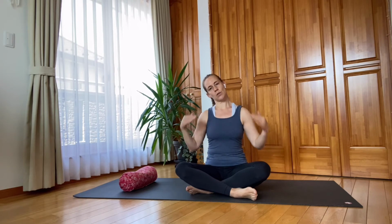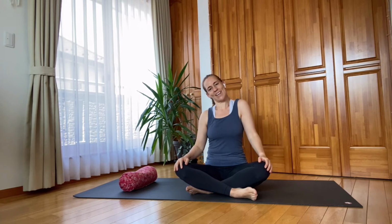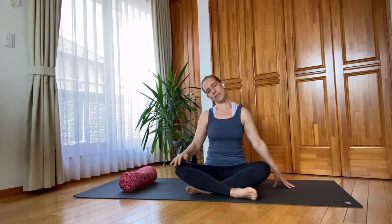We're going to work into our neck at first. So drop your right ear towards your right shoulder, trying to keep the shoulders level, so not hiking up that left shoulder. Keep the arms heavy, the elbows relaxed, and just bring your right ear closer towards the right shoulder. See how that feels. If you need to work a little deeper into the neck, if there is hardly any sensation that you can notice right now, try putting your left fingertip down to the ground and gently pushing the fingertips against the mat or the surface you're sitting on, and notice how that increases the sensation a little bit on the side of your neck.